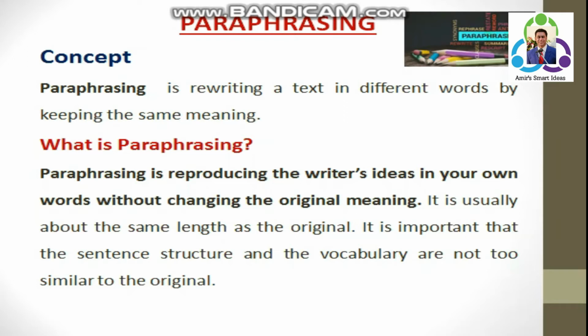It is usually about the same length as the original text or passage. Yes, sometimes it is about the same length because you are only changing the words. It is important that the sentence structure and the vocabulary are not too similar to the original. It is very easy to change the sentence structure. And number two is vocabulary. This is very important in order to avoid copying. In order to show that you are not copying, it is very important that you avoid similar words and use different words. Once you use different words as a paraphraser, you are absolutely different from the writer and you become the rephraser or the rewriter or the reproducer of the text.